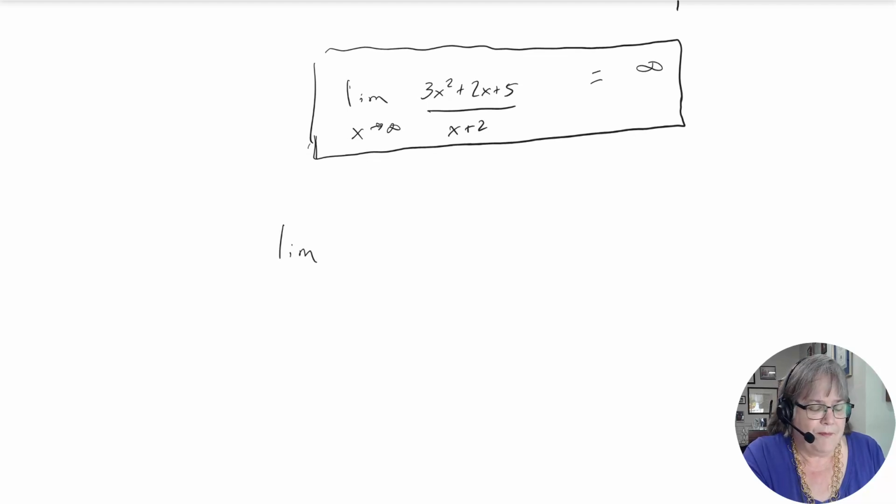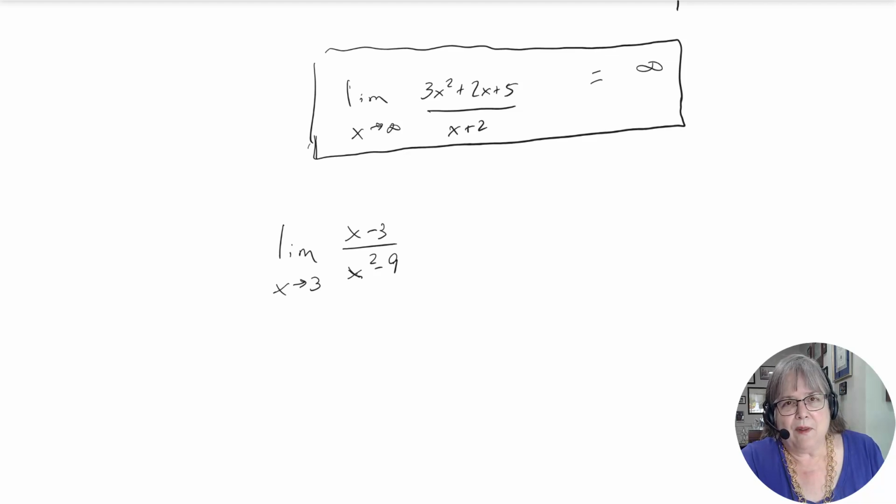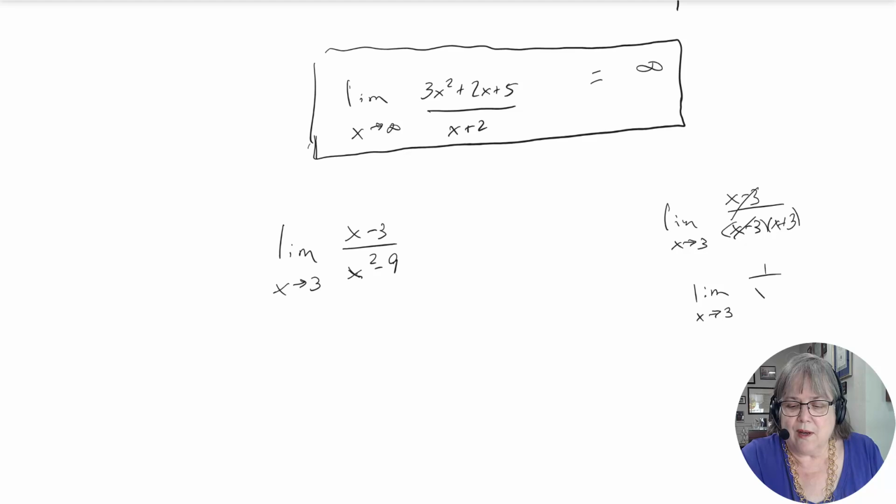So if you have the limit as x approaches 3 of x minus 3 over x squared minus 9, the way we were previously doing it, we would go, can I put 3 in and just substitute it in if it's in the domain? Well, 3 squared minus 9, looking at the denominator, is 0. But look, this factors, right? This is the limit as x approaches 3 of x minus 3 over x minus 3 times x plus 3. The problem giving me 0 in the denominator goes away. So you'd have the limit as x approaches 3 of 1 over x plus 3. So this turns out to be 1/6, right?